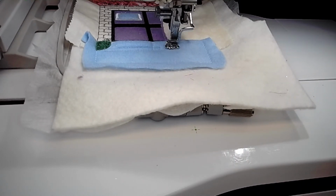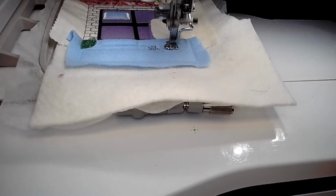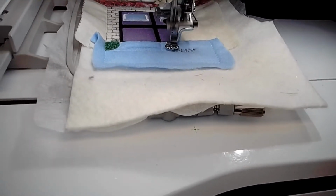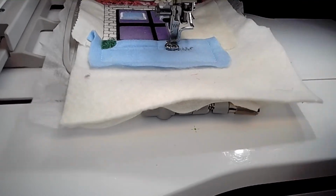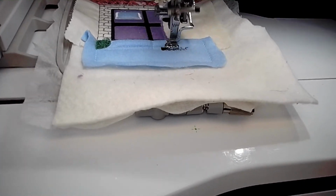So we're doing the placement stitch for the tire. There's a tire and a bumper we need to do. That's the bumper, I guess. So this might be a little thick under the truck, so we're getting kind of thick.